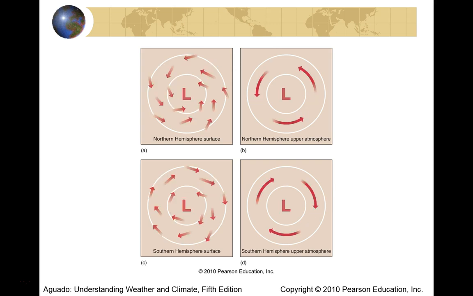Low pressure systems are examples of air pressure reducing towards the middle, so the air is getting pulled in, and it is deflecting to its right of the pressure gradient, and the air is getting pulled in counterclockwise inwards. The same process occurs with an upper level low, but it is rotating around the low, and the air is moving not perpendicular, but parallel to the pressure gradient. And we can see the airflow is rotating opposite, to the left, in the southern hemisphere.